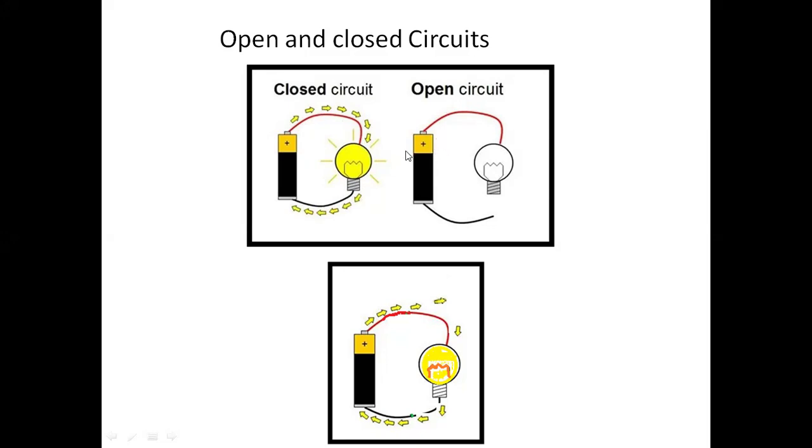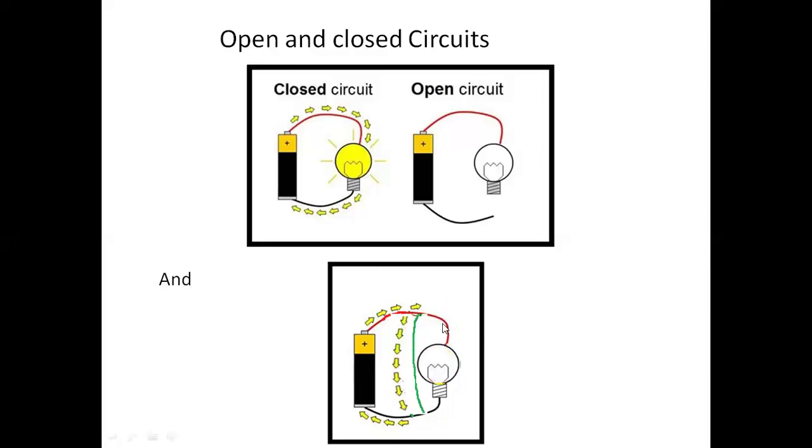The next circuit, which is next to it, is open. Why? Because the wire is broken and the bulb is not lighting up. So this is an open circuit. The bulb goes off because current does not flow. What does this third circuit show? Right now it is a complete circuit and the bulb is lighting up. What happens when we take a wire and connect it across the lamp, across the bulb? When we connect a wire, what will happen?